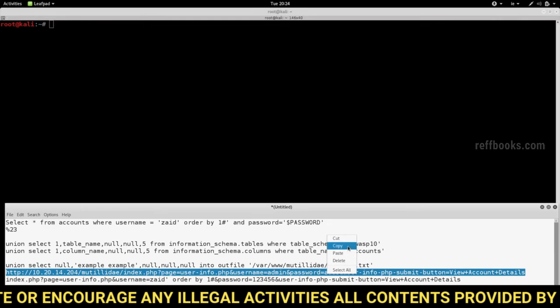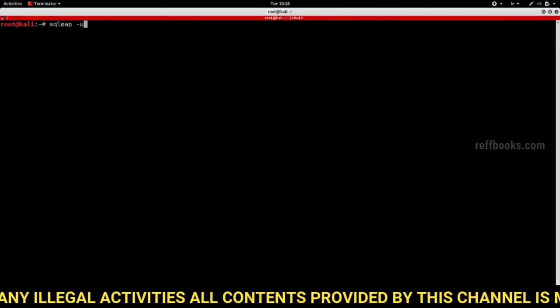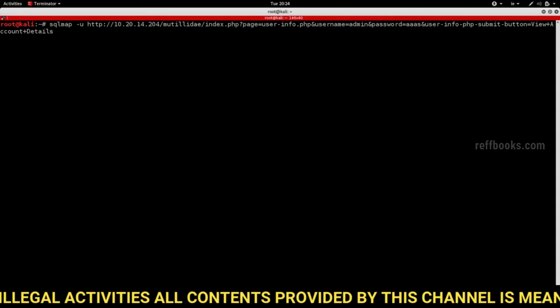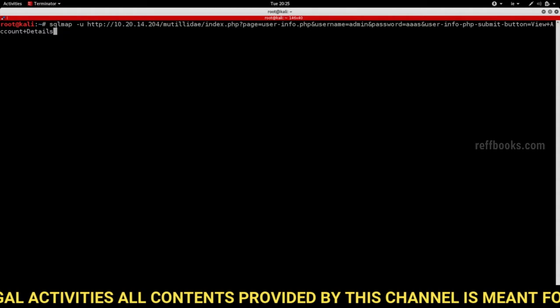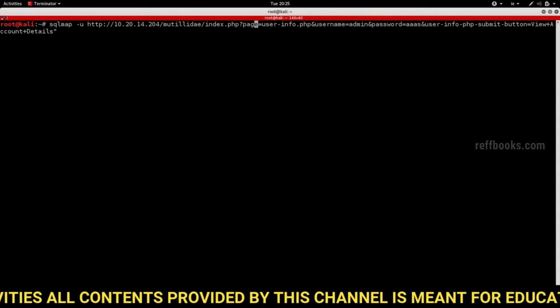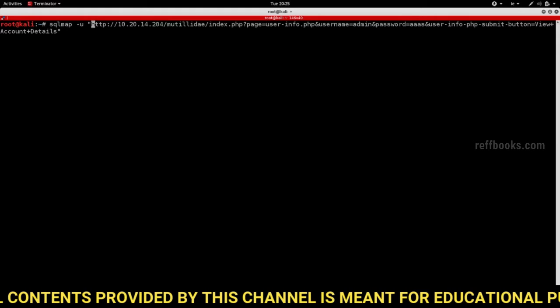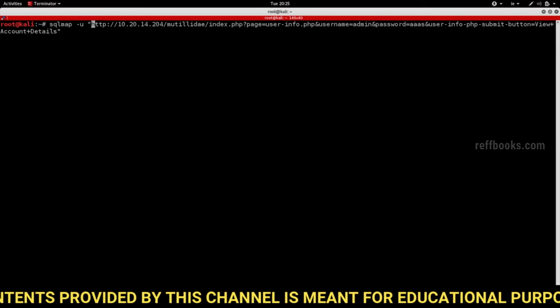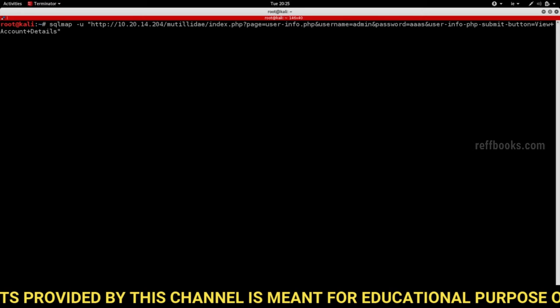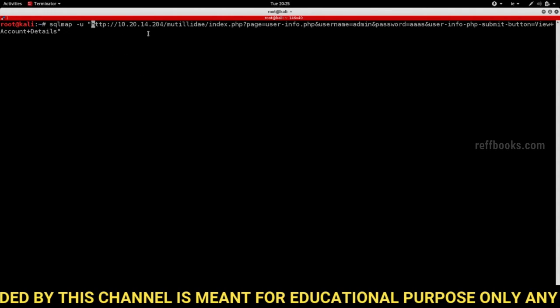All I'm going to do is copy this, and then I'm gonna run SQLmap, and I'm gonna do -u to specify the URL, and I'll put my target. I'm gonna make sure that I have it between two quotation marks so that it doesn't ignore any signs in the middle. We have some signs and characters in the middle that I wanted to all be treated as one URL. So all I did is sqlmap -u my target.